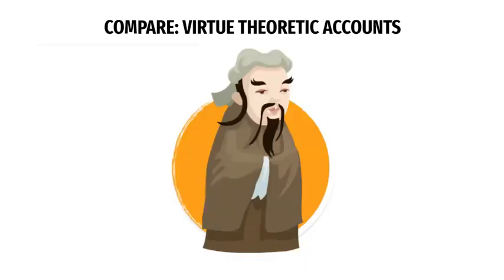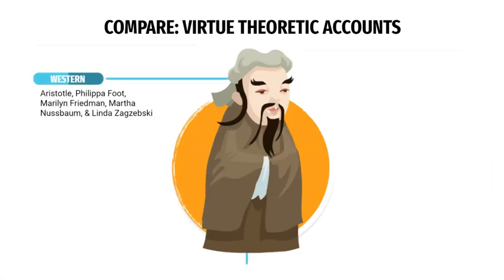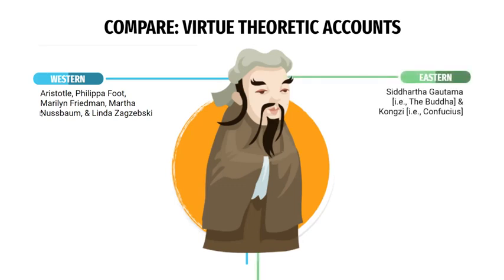So leaving Aristotle aside, there are other virtue theoretic accounts. As we mentioned, in the West, there is the infamous Aristotle, but there have been more recent virtue ethicists, especially in the 20th century, philosophers like Martha Nussbaum and Linda Zagzebski. These two are both alive and well, and I've heard Martha Nussbaum speak. She's fantastic. She's a modern virtue ethicist, does a lot of work on ancient philosophy. But there's also Eastern perspectives, right? So we see it in the Buddha, and we also see it in Confucius.